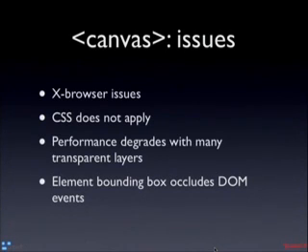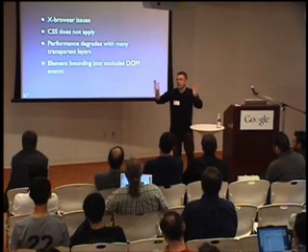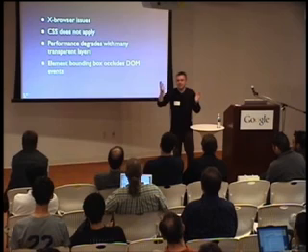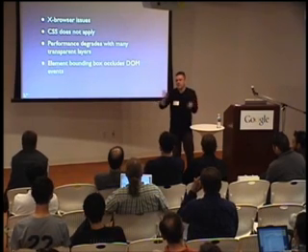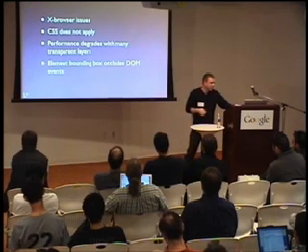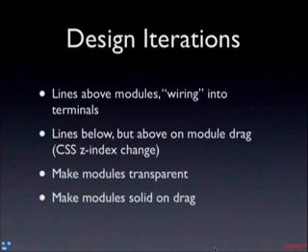And the biggest problem with the canvas tag is that because you might be drawing a nice, simple, thin line, but it's actually taking up the full bounding box of a rectangle. So the moment you actually put these on top of anything, you've just swallowed all of your DOM events, and you can now no longer interact with anything on there. So this is one of the biggest problems that we had. And we reiterated several times. I just want to spend a few minutes on that.